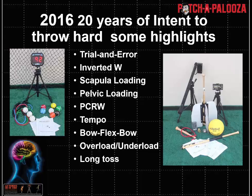Inverted W. The most controversial concept that I came up with at SETPRO, and I'll talk more about that. Scapular loading. All hard throwing pitchers scapular load. Contrary to popular belief, you can teach it. It's not something that you're born with. Remember, trial and error. We're not born with scapular loading.